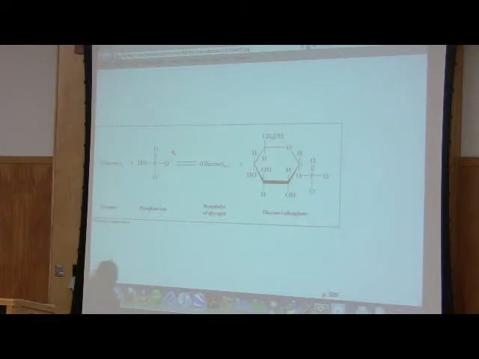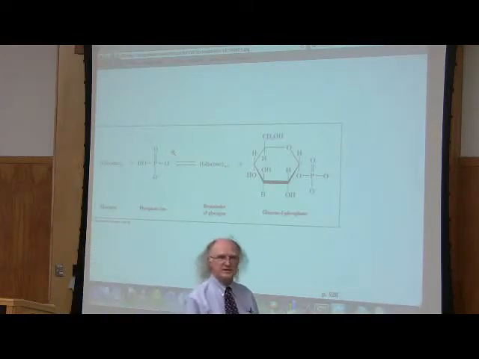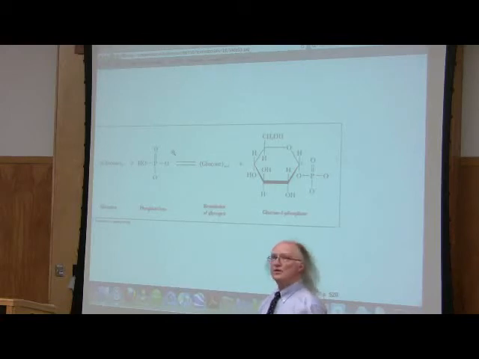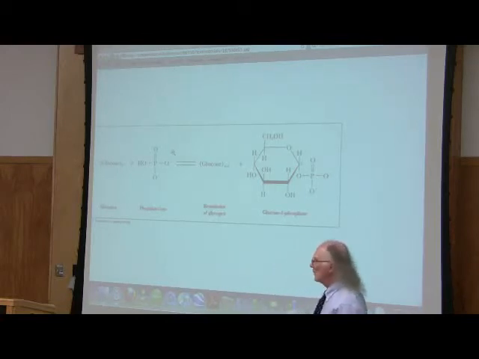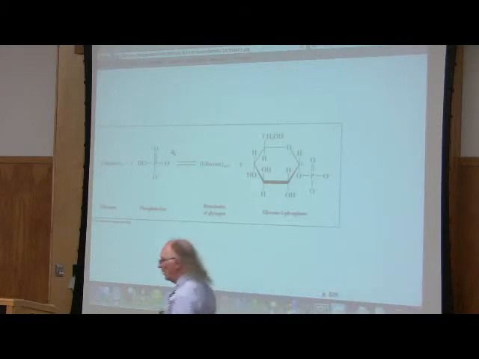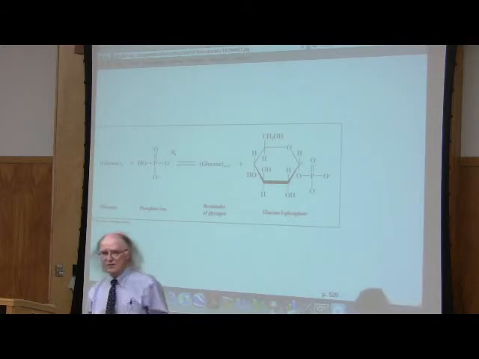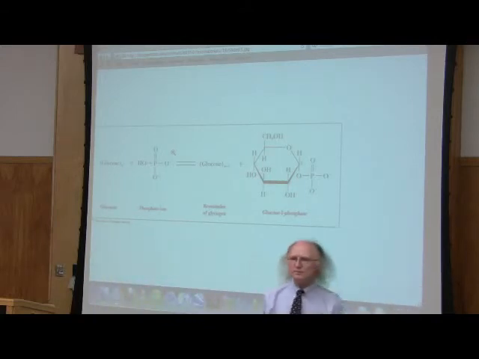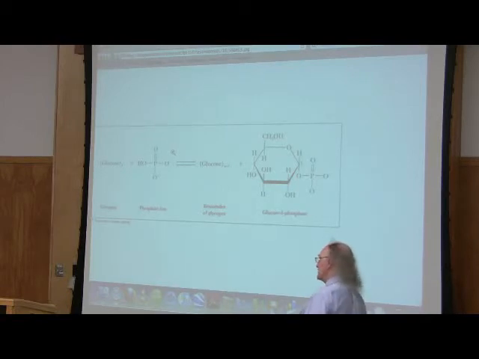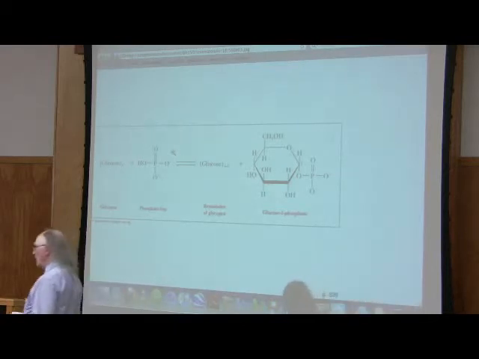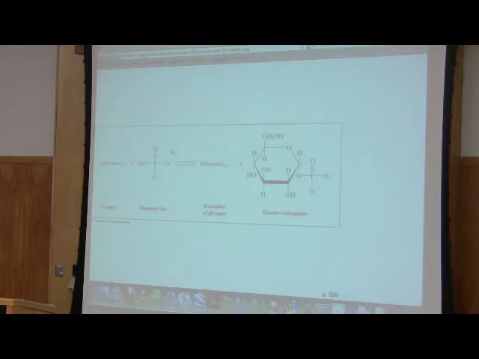The breakdown of glycogen, in fact all of the metabolism of glycogen, is very, very simple. You're going to like this compared to glycolysis and gluconeogenesis. The breakdown and the synthesis of glycogen are very simple. The only complexity with glycogen is the control by which it is made and broken down. We'll talk about that in a minute. But first we're going to talk about breakdown of glycogen. Glycogen is broken down primarily in your liver and also in your muscles. It's broken down by action of an enzyme known as glycogen phosphorylase. P-H-O-S-P-H-O-R-Y-L-A-S-E.